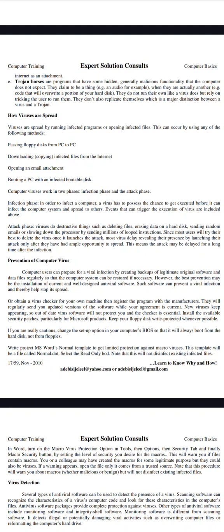Other types of antiviral software include monitoring software and integrity shell software. Monitoring software is different from scanning software. It detects illegal or potentially damaging viral activities such as overwriting computer files or reformatting the computer's hard drive.